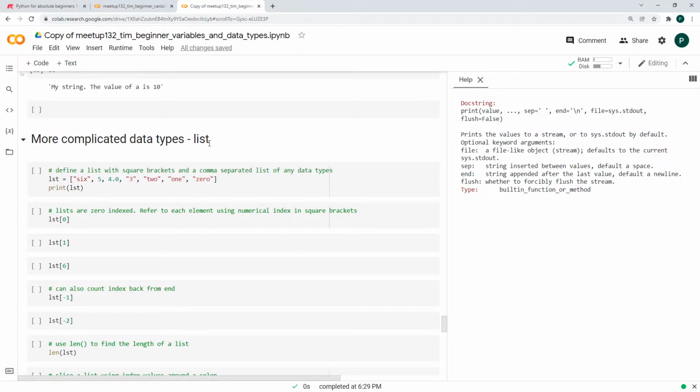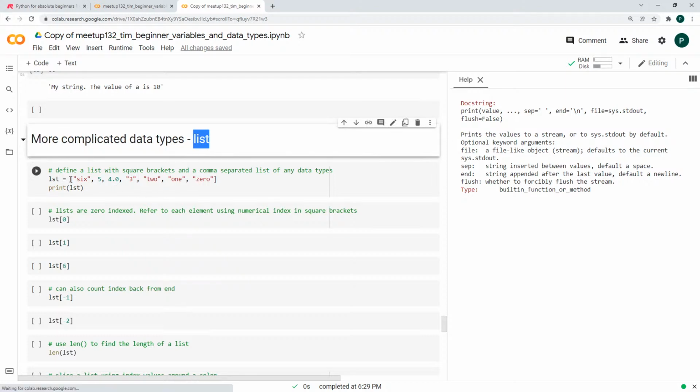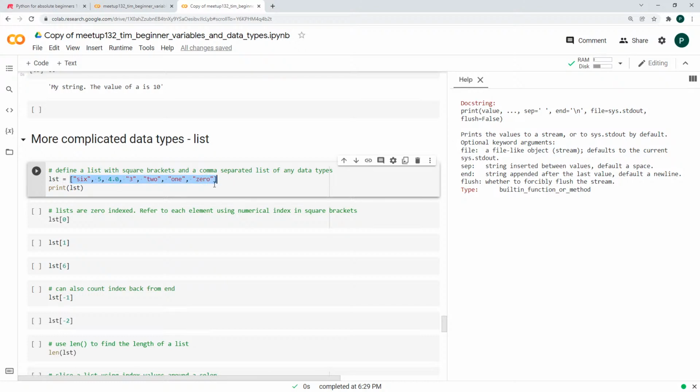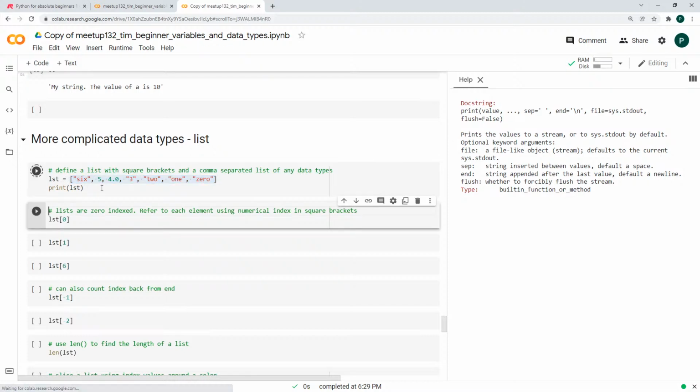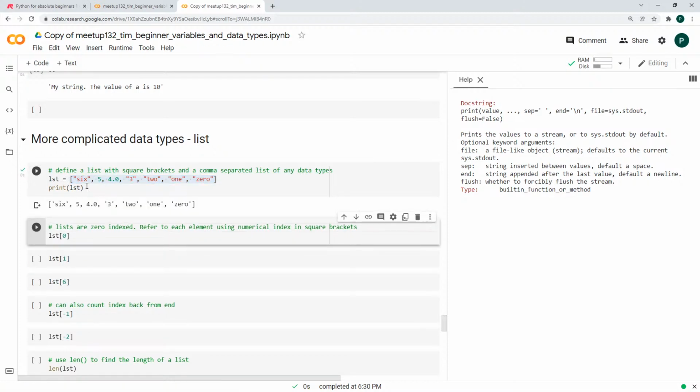Alright, so one more data type we'll look at tonight will be the list. And the list enables us to store lots of different other data types in that one data type. So create a list by using these square brackets. And let's just create a list and print it. So there it is. You can see I created them with double quotes, it's printed them with single quotes. It doesn't matter, all strings are the same once they've been created. It doesn't remember how you created it, it just saves it in a particular way.